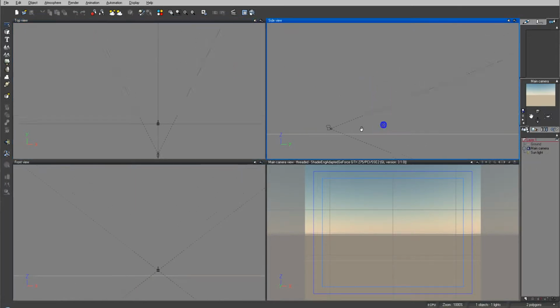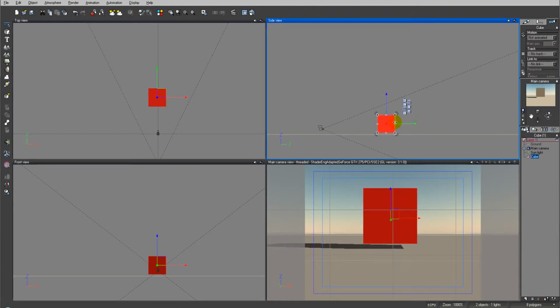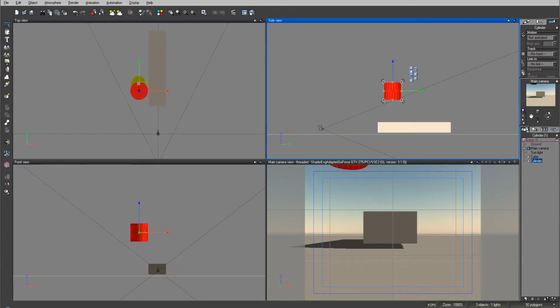In this tutorial, we'll look at how we can animate some blades on a helicopter and save some cycle animation. So let's just begin and create our helicopter, and again I will create just very simple primitives. So this will be the body for our helicopter. We'll go next and create a spindle for this.